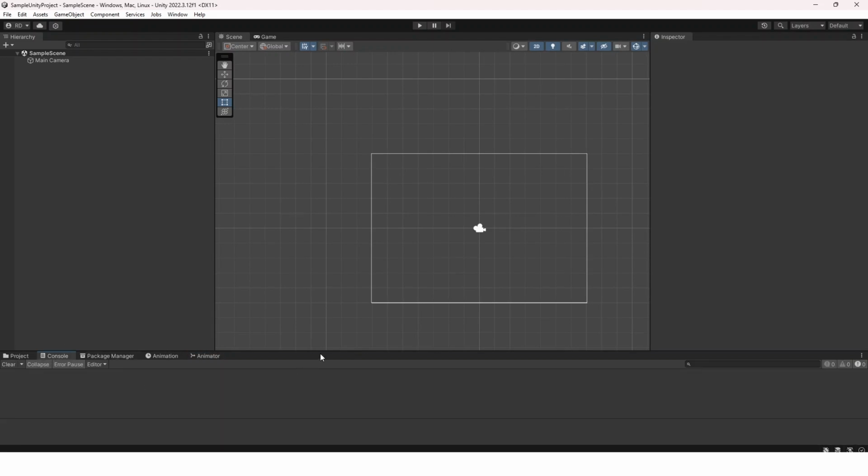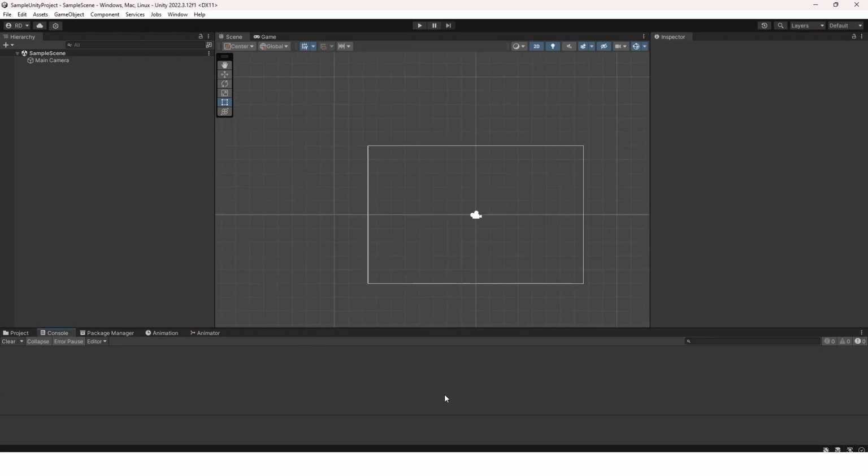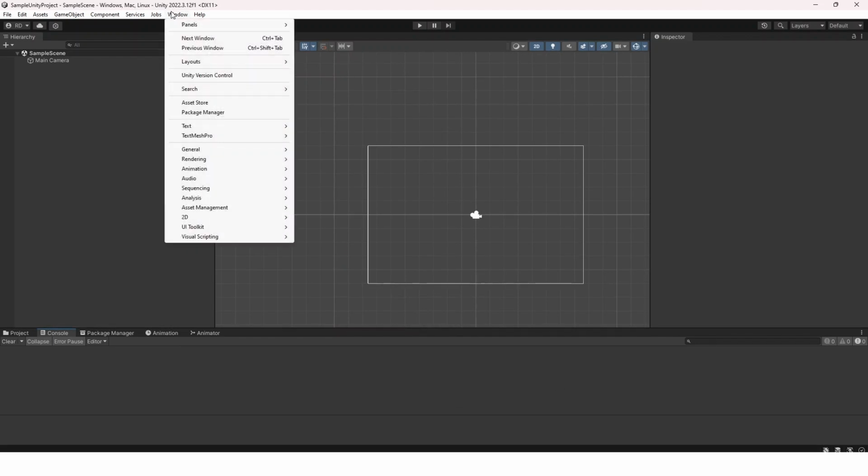This console right here, this is just for debugging purposes, so you can debug things to here just to see what you like. And if there's anything else you would like to have, you can find it in this window thing. The 2D is very helpful for the sprite editor and the tile palette. These things are helpful for creating tiles and editing your sprites, so you can change your PNGs to be able to make it into actual sprites that Unity can use.